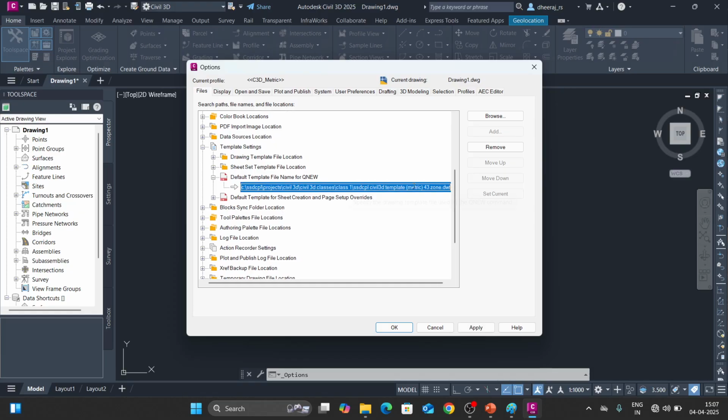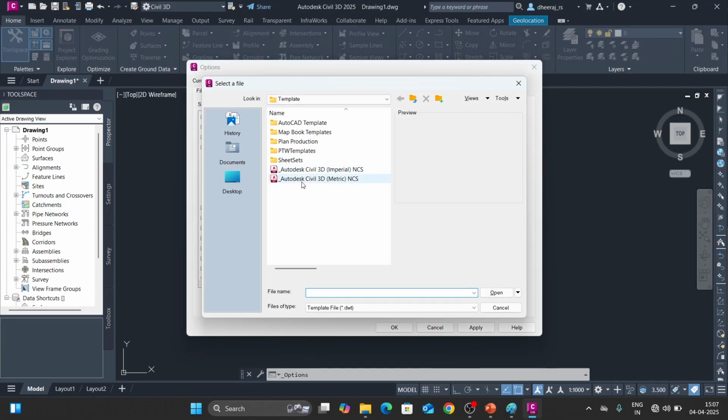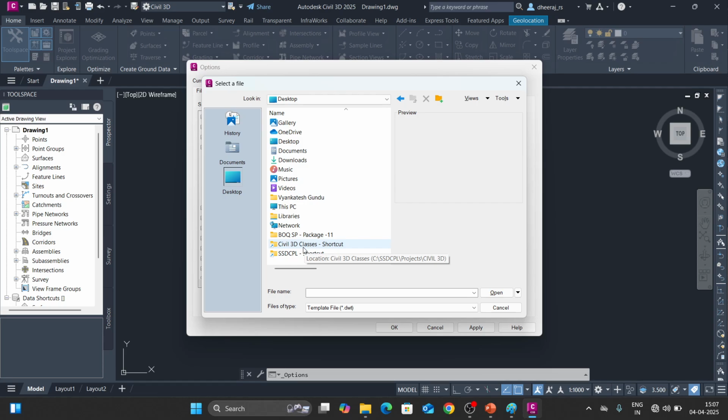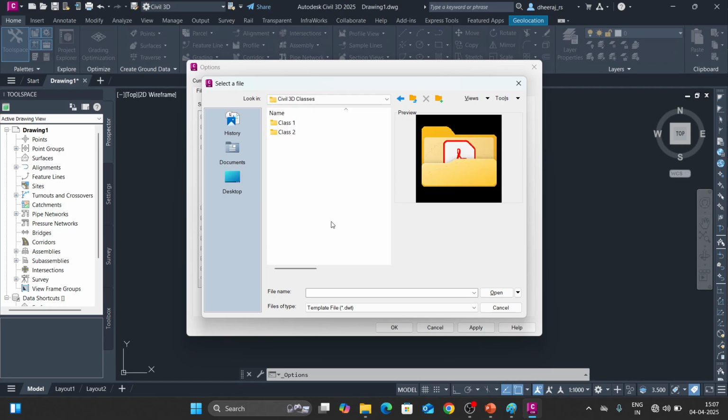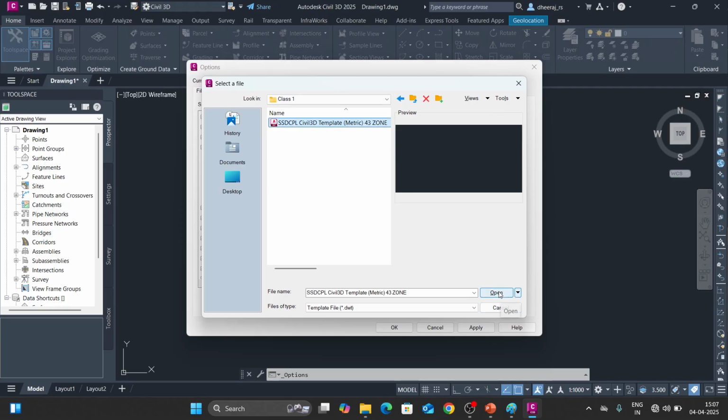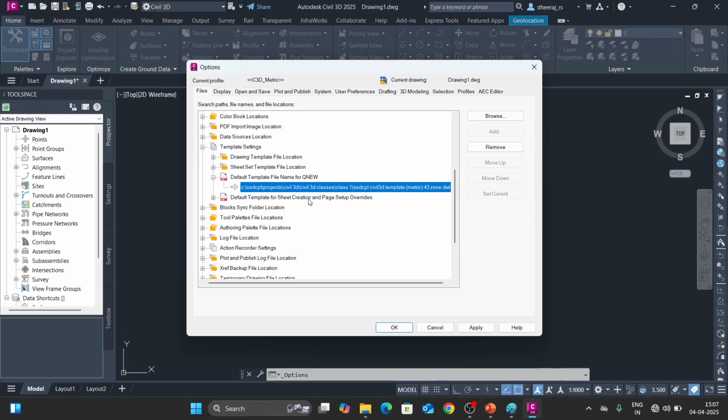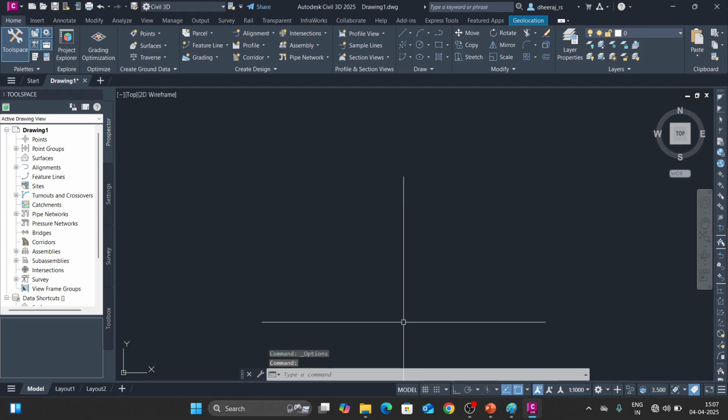For that, you click browse, then go to the Civil 3D template where you have kept it. This is the Civil 3D template, right? I open the Civil 3D template, apply, and OK. This is a simple setting of the Civil 3D template, right?